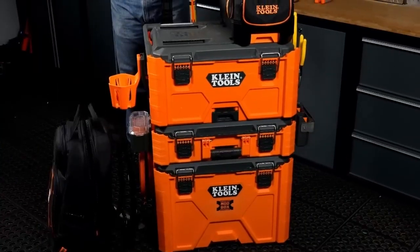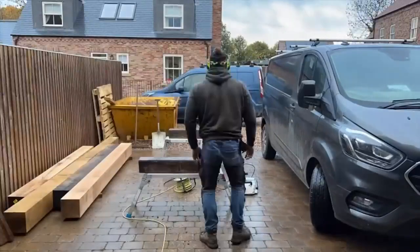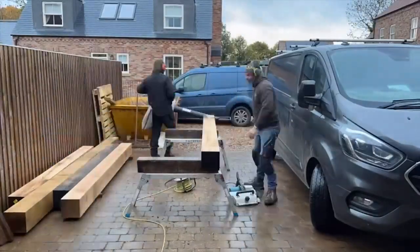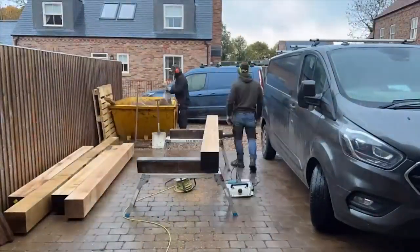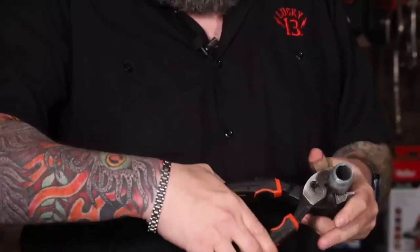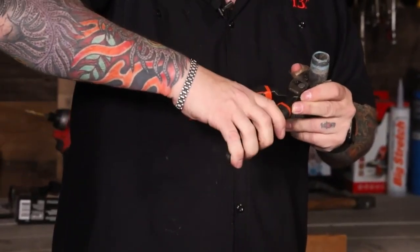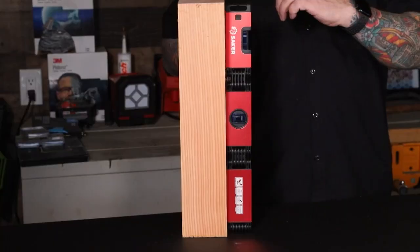I'm Eric G. Coming up on today's show, I'll talk with Greg Police from Klein Tools about their latest products on the market. I'll also catch up with Simon Bowler from Bespoke Garden Architecture about his world-class gazebos made using old-school craftsmanship. As always, I got a few pro tips to help you with your next DIY project. And we're going to test out some budget products.